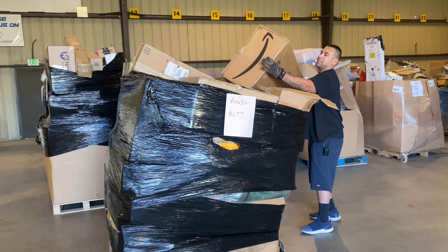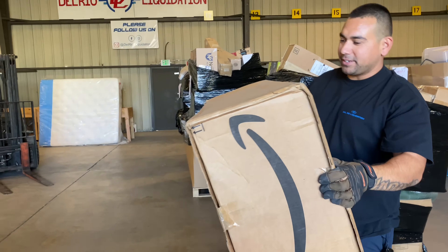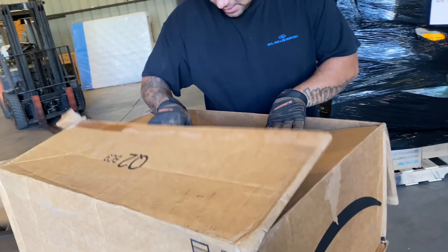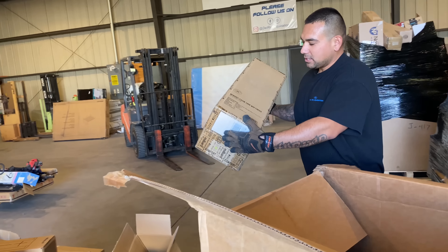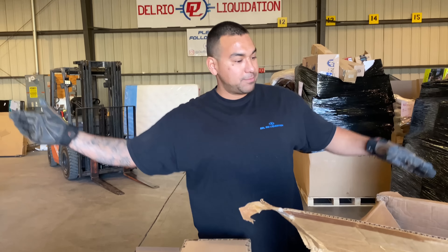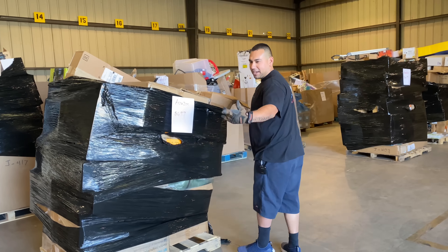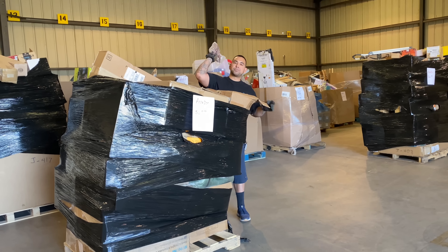Big box — not heavy though. For those of you wondering why I'm limping, I broke my leg a couple months ago and I'm just starting to walk again. What the heck — memory foam mattress! Brand new, wrapped up. It's the foam ones where you take off the plastic wrap and it just blows up. They threw it in this big old box. That thing's got to be at least $60-$80.